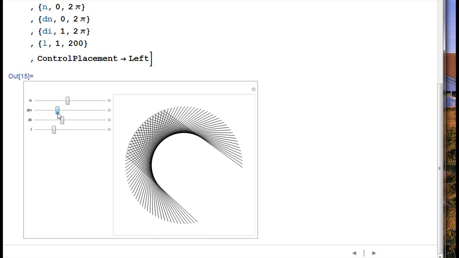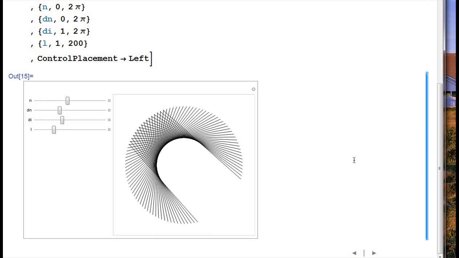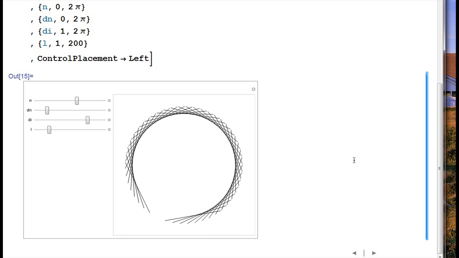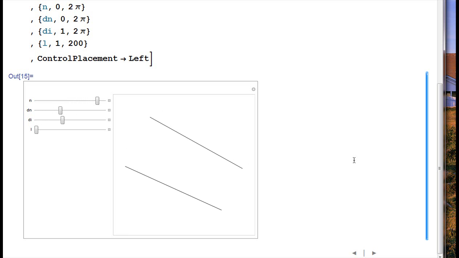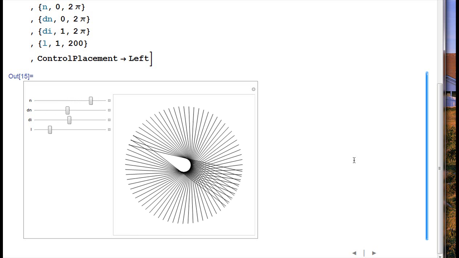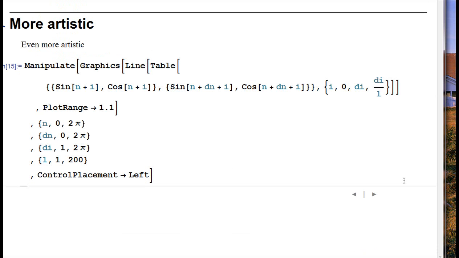I don't know which one controls the number of lines. Anyway, let's go to the gaming interface. And we can really go nuts with this. See here? The number of lines goes way down. Oh, there's the number of lines. So actually, the last one is the number of lines. See there? Look at that. That's really cool, actually. So it's kind of artistic. Play around with it, find something that you like. And that's 6 or 7 lines, maybe.